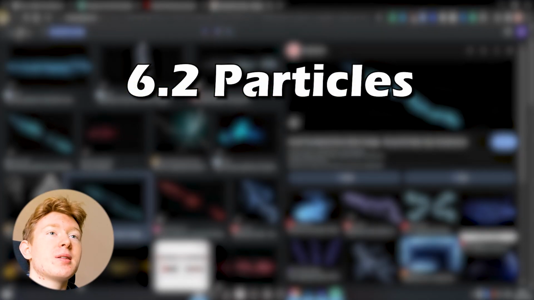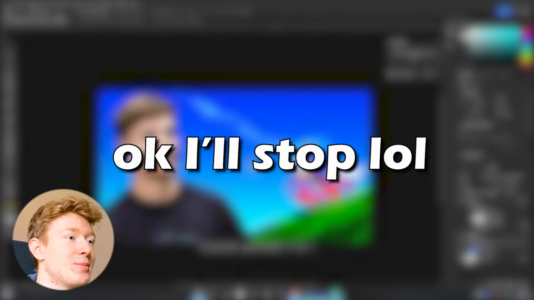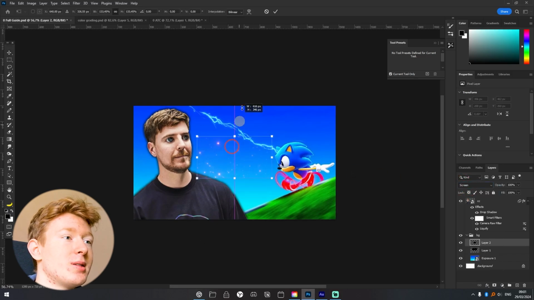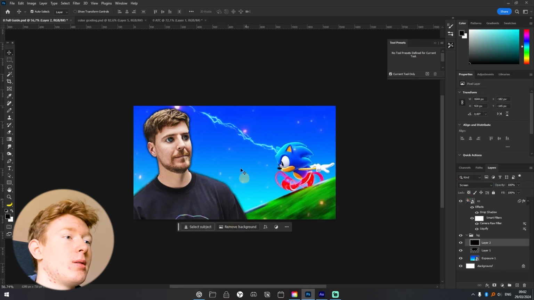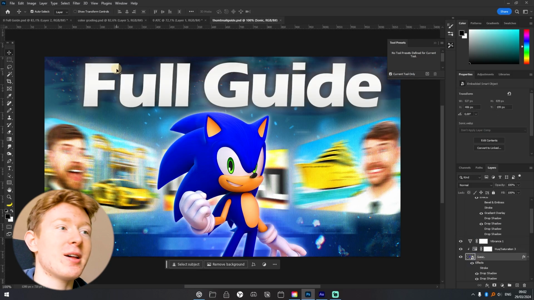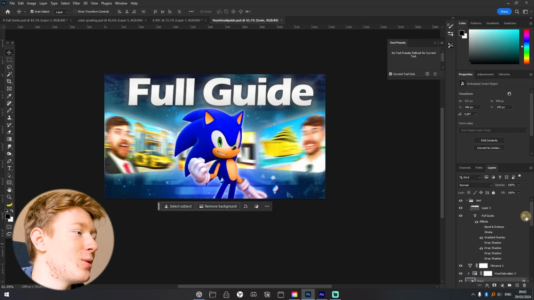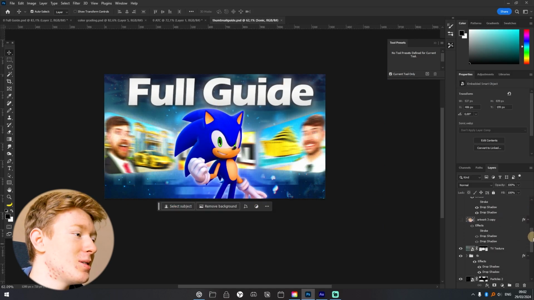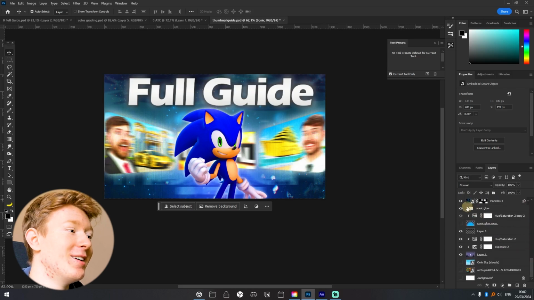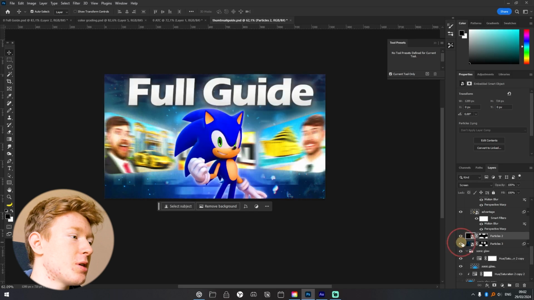Let's also add some particles overlay, basically just to show you that this is possible. I'll show you a really good example of how you can use particles in a second. There we go, we have some particles on here, amazing. Because in the thumbnail for this thumbnail guide, I used a lot of particles. I mean, we can scroll through the layers a bit, and you can see that there's quite a few effects on there. So for example, I use these particles and these ones, and I'll show you how to do that.